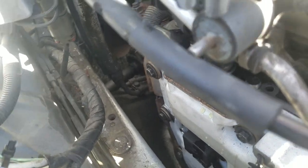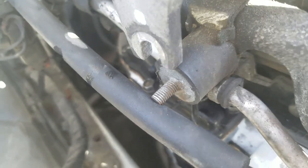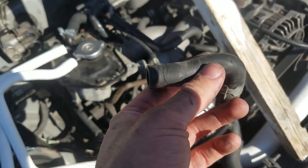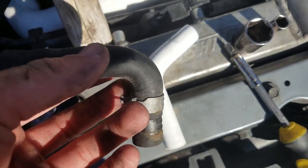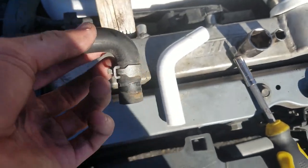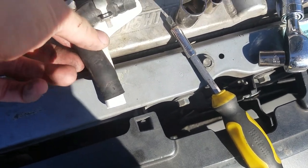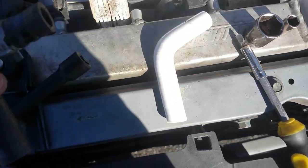Well, I can't really do it with one hand right now. But anyway, it's that guy right there. And then once you do, you get this little guy right here, and it goes on like this. And I'm going to swap it out with that one. It's going to look so much better. But yeah, it's kind of a pain. So make sure you line it up properly. It's a little bit more angled than the stock, but that's okay.